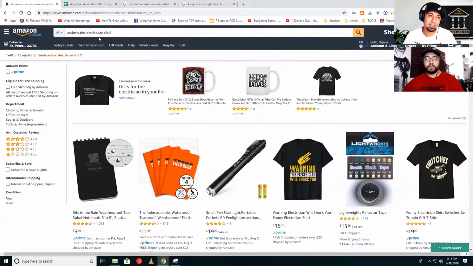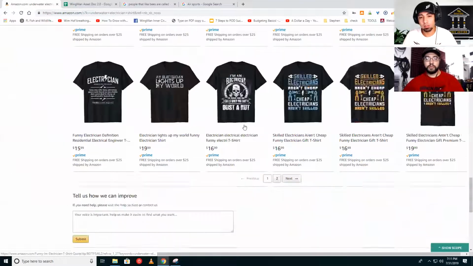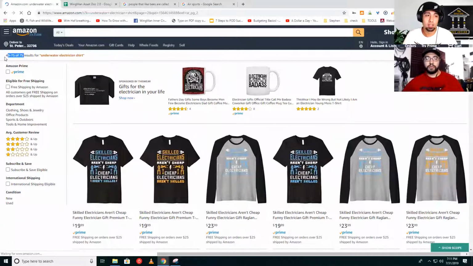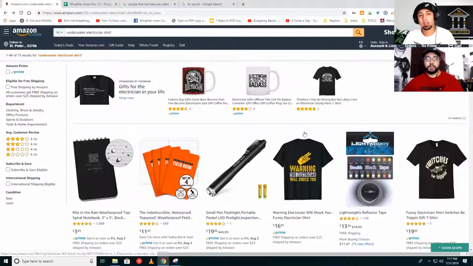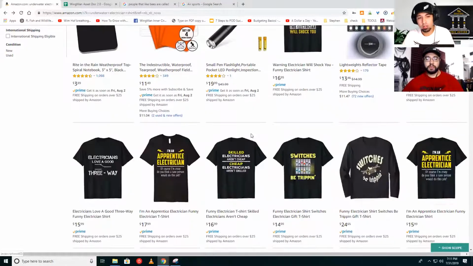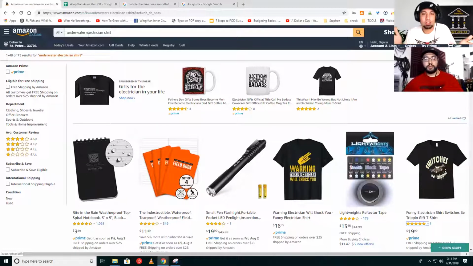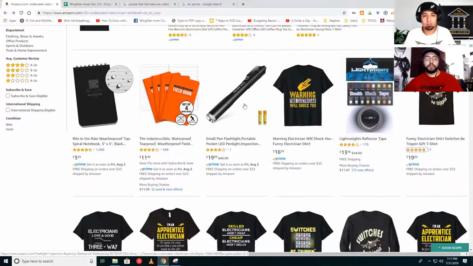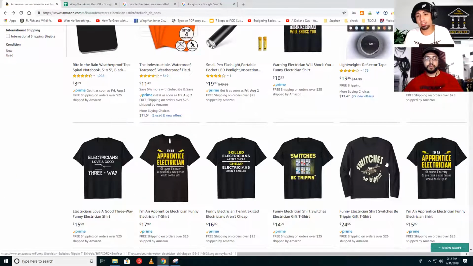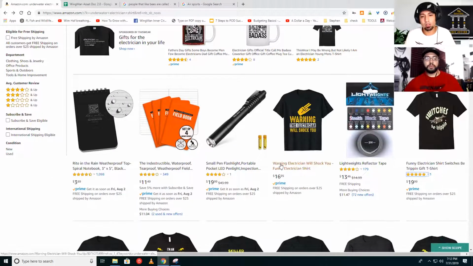So because there's not anything here, Amazon's starting to put up something. I'm curious to see if you go past page 1, though, if it'll pull up more results. Yeah, so 75 is the actual number that's here. But if we go back to page 1, just by looking at this page, we say, okay, these are not really underwater electrician shirts. There's not really anything that represents underwater and electrician. These are electrician shirts. So if I just come up with underwater electrician off the top of my head and go to Amazon and search this, there are some results, but they're not really what identifies my customers. And there are some that are selling, but it's really electrician. You can kind of see that where it says warning, electrician will shock you. It's the same funny electrician shirt.